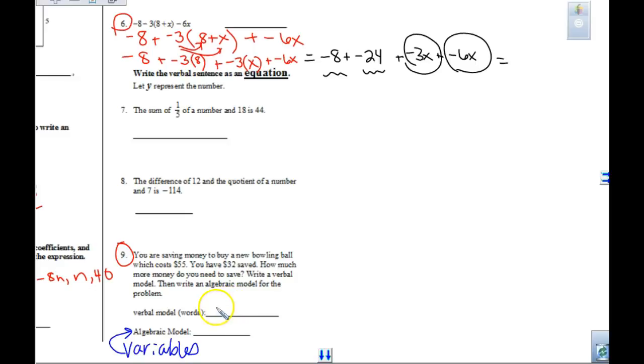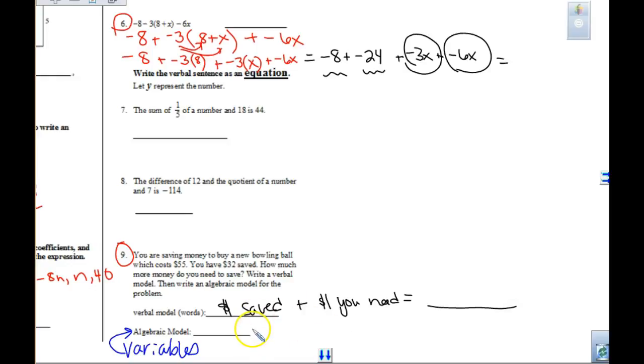Well, we're looking at how much you've saved. So maybe the dollars that you've saved, right? And what do we have to do with that amount that you've saved? We're adding to it what? How much you need, the dollars that you need. Does this make sense for the verbal model part? And then you're telling me, and so I want you to try to finish it. What do you think should go over here? So write that from the story problem.